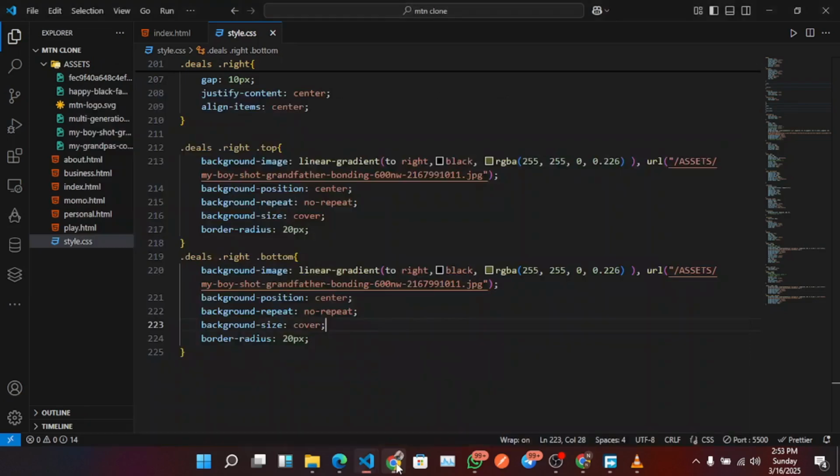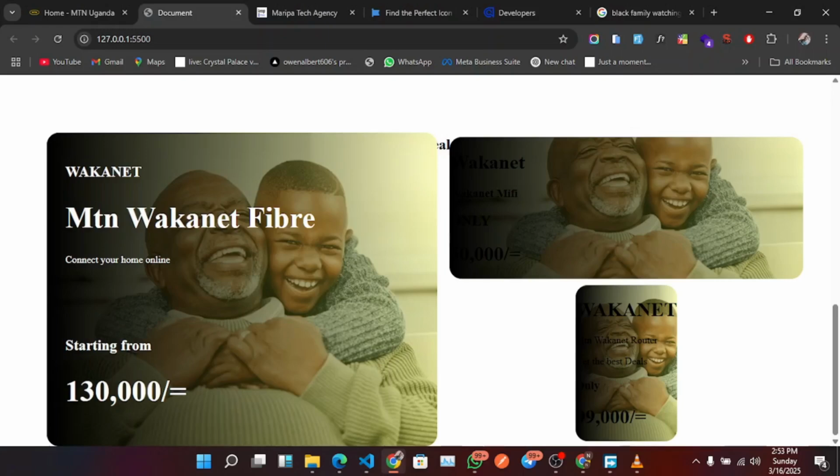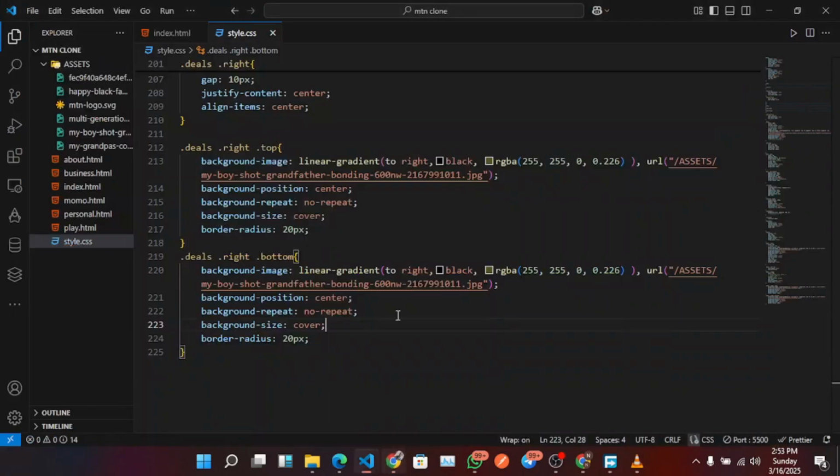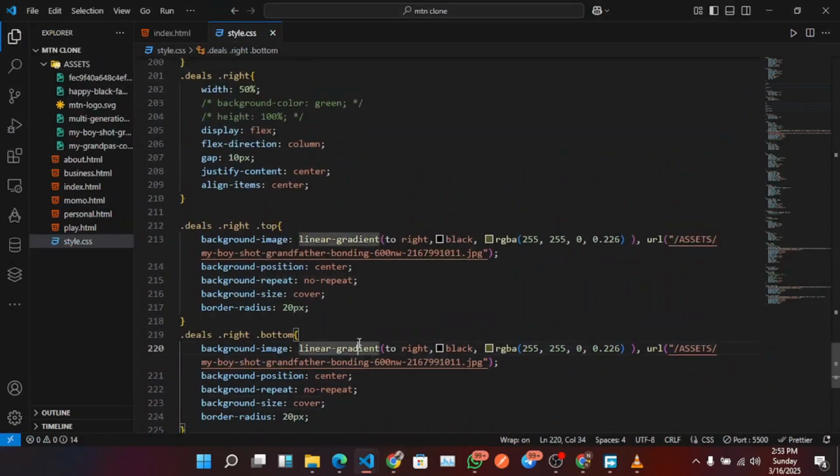Okay, do we have a width here? Okay, can give this bottom.